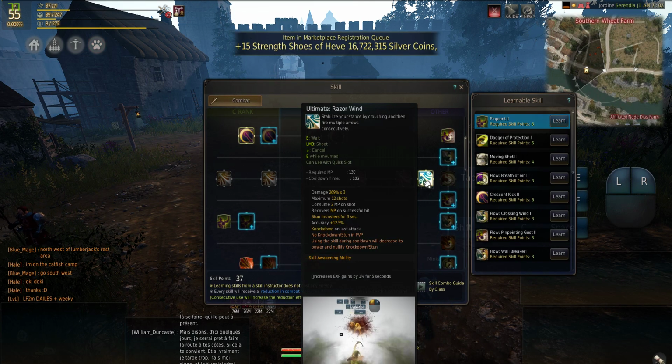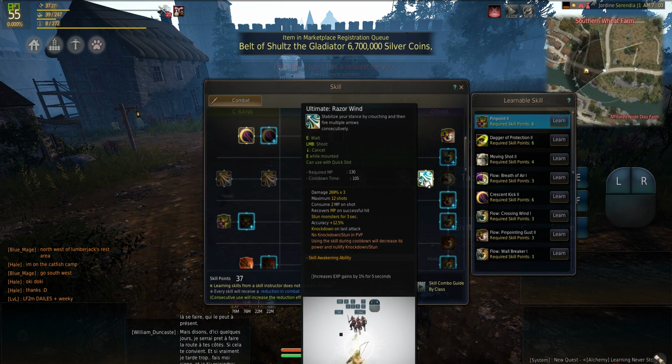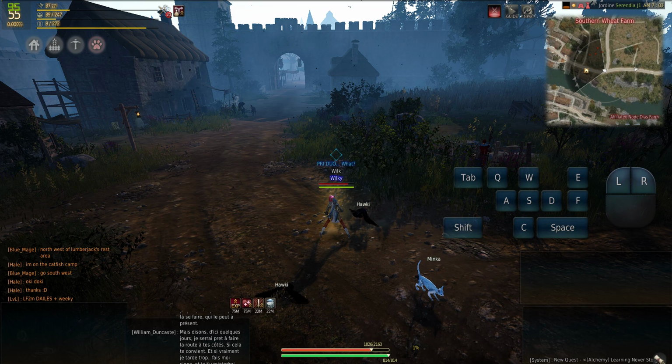This is a purely PvE skill. Very handy for boss fights. So if you like it for boss fights, it's a very relaxing skill to use. And yeah, why the hell not? Anyways, hopefully this will help you guys with Future Ranger after the change.